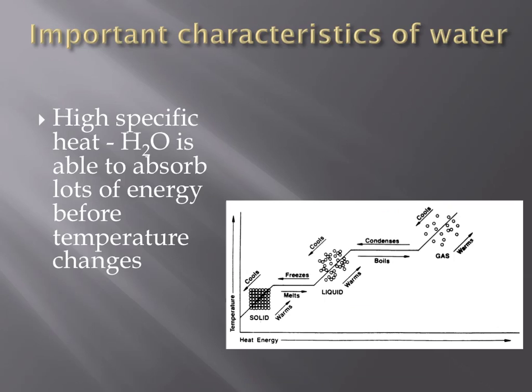Most living things are made up in excess of 70% of water. Being made of such a high percentage of a substance with such a high specific heat prevents organisms from heating up or cooling down too quickly. This is a regulation of internal conditions that's referred to as homeostasis, and it will be described in detail next unit.